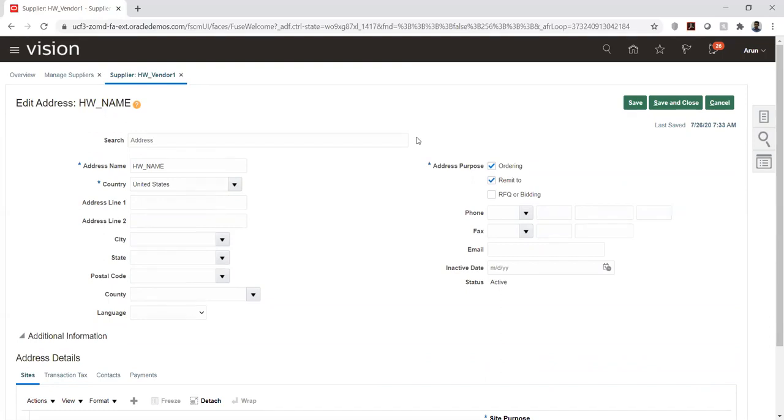wherever you have applied this primary key, you will not be able to enter a duplicate value. The reason is that this primary key is linked with multiple records, which means it is a unique value. Similarly, for the vendor number we have this unique value, so we will not be able to enter a duplicate value for the vendor name or vendor number.